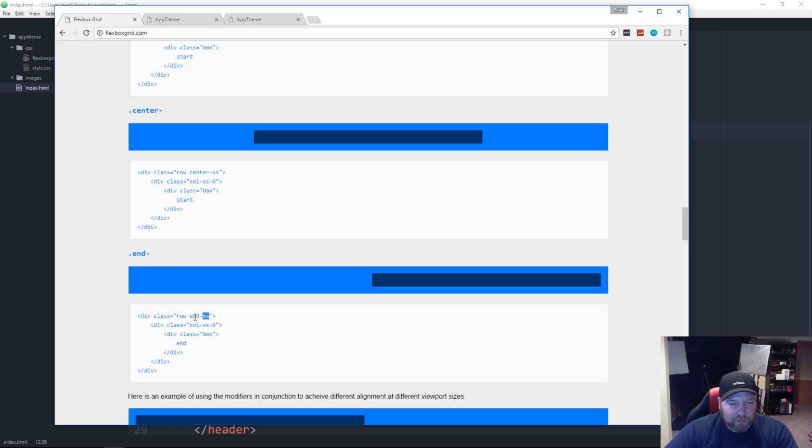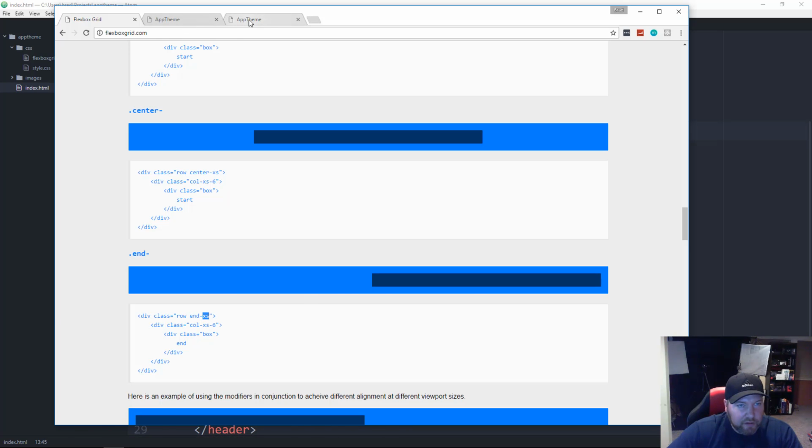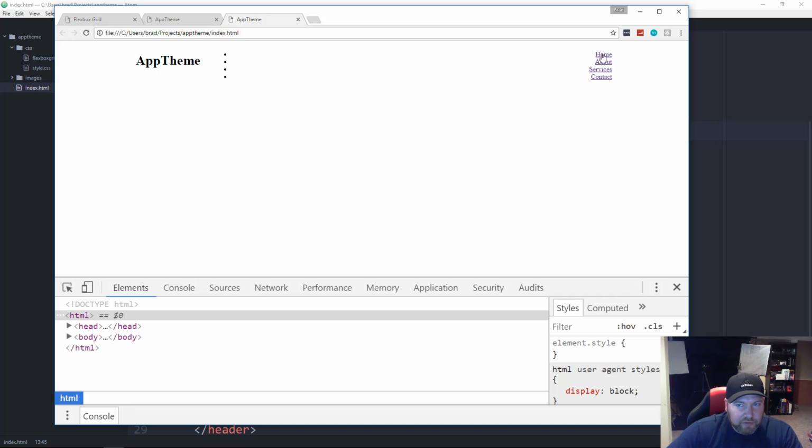XS, remember, it's a 12 column div when it's mobile version, so it doesn't matter. We don't need to align it. So for the row, let's say we want it aligned to the end for small, for medium, and for large. So now let's go back and reload, and now you'll see that they're both aligned to the right.